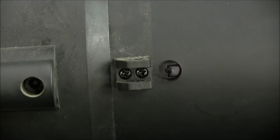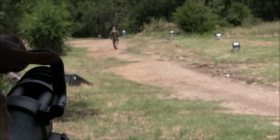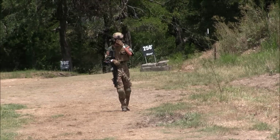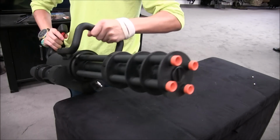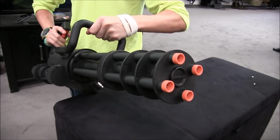Because when I tested this with 0.28 gram BBs and 0.32 gram BBs, I only saw 150 foot shots. And those are with all the AEG barrels inside, so maybe with some mods you'll get some better range, but that's gonna be pricey. And none of those 150 foot shots were at all precise. But maybe I'm thinking about this too much, because this gun is clearly meant for heavy suppressive fire to intimidate other players. But when range is poor, range is poor.